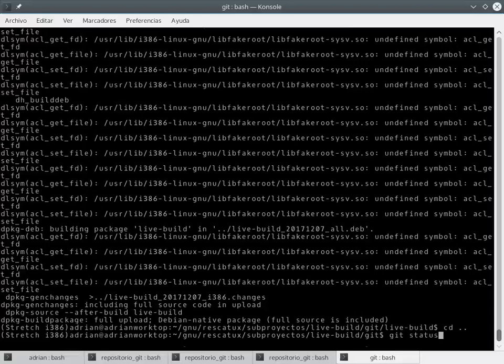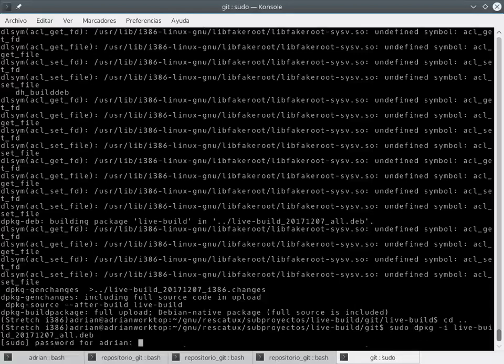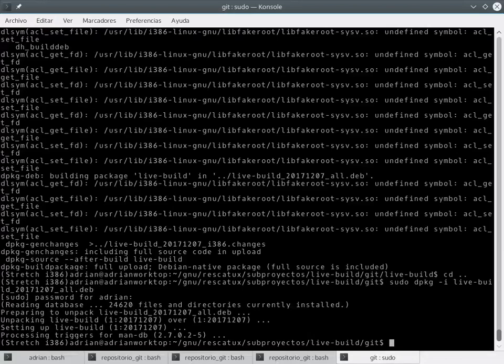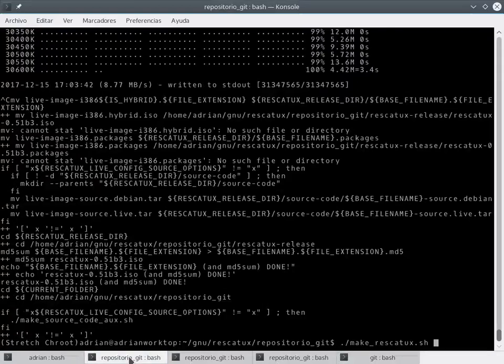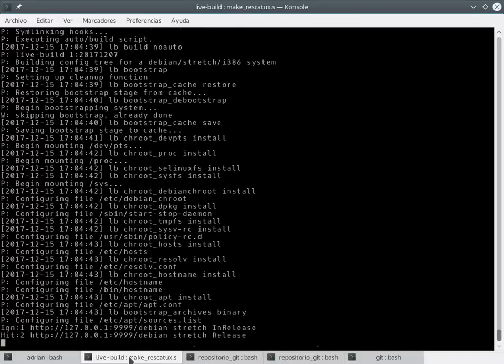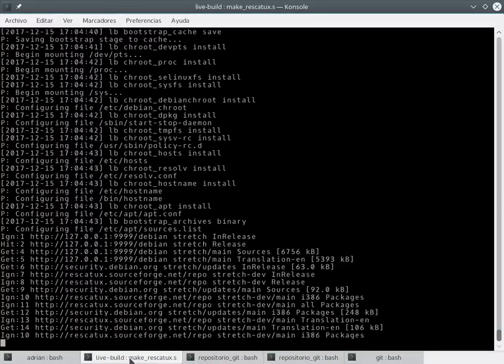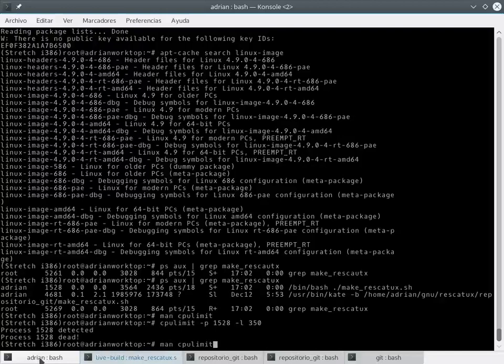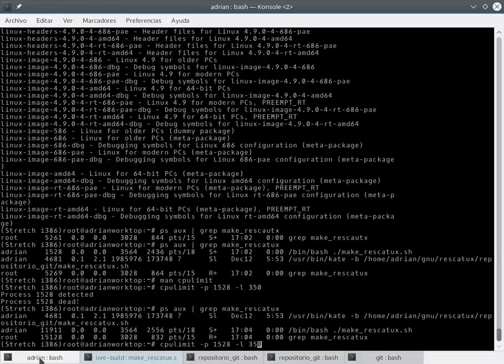Okay, so once I have this, I can just install the same package once again, and now I have the changes. Now it makes sense to test my new live build changes because I have built and I have installed it into my chroot, so it makes sense. Okay, and now I can run the CPU limiter stuff so that it does not affect too much the simple screen recorder CPU. So this is the one here.